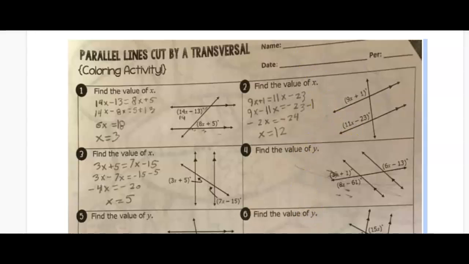So now let's look at this worksheet. So here we are told that this angle is 14x minus 13 and this angle is 8x minus 5. So as you can see, these two angles are inside of the parallel lines, but they're on opposite sides of that transversal. So these are alternate interior. They're equal to each other. And so the students set this up properly. So 14x minus 13 equals 8x plus 5. They solve for x and get x equals 3, and that's an answer at the bottom of their sheet.